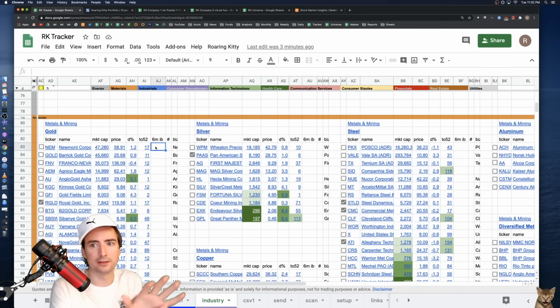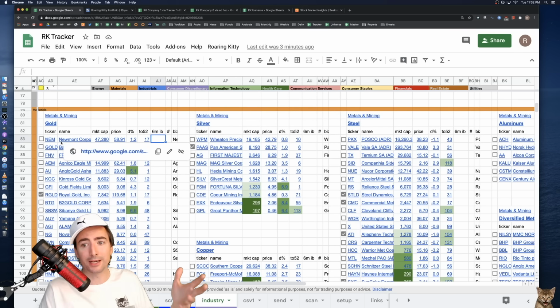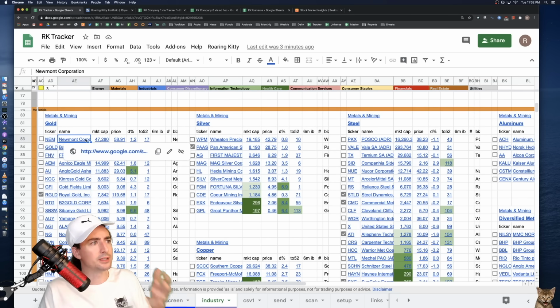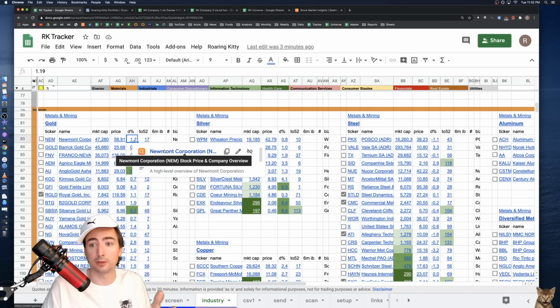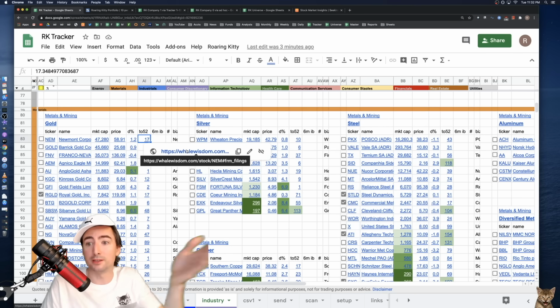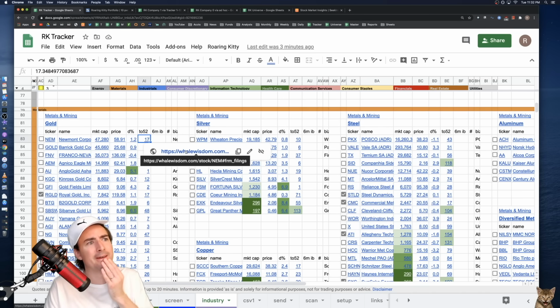I tried to boil it down to the most critical things I want to see when I'm scouring over everything. Because I only had so much space, each of these is a link. This is to the Yahoo profile. This is for news. This is for the SEC website. This is for charts, usually prices for charts. This is for Seeking Alpha. Many times I'll pull up Seeking Alpha just to see the analysis quickly. And look, this is Whale Wisdom right there. So if I want to pull up the holdings, it's hiding there in the 52-week high one.